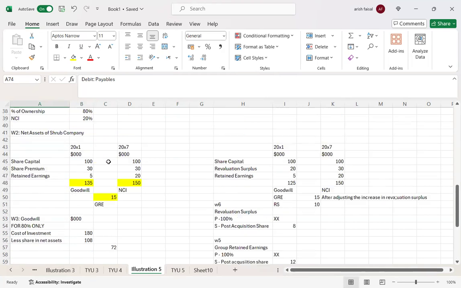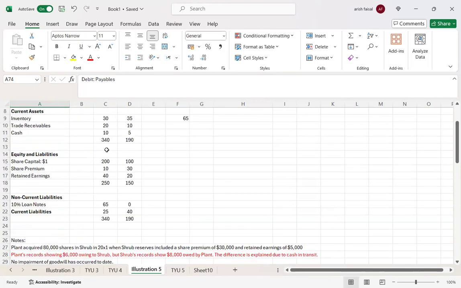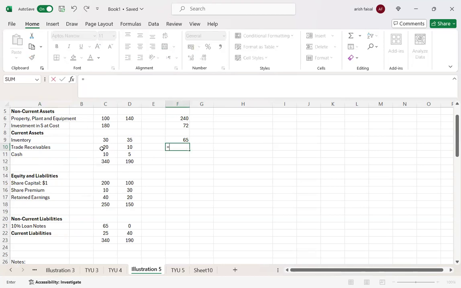So that's 2,000 cash. Now when you are consolidating your receivables, you just have to add 20 plus 10 and you have to minus 8. That 8 is actually what the subsidiary is saying that I have to receive from the parent. So you cannot show any receivable or payable within the group. So your net receivables turns out to be 22, cash 10 and 5, but that 2,000 difference is like the parent has credited from its books, but the subsidiary has not received it. It's actually not going outside the group, so we basically have to add back that 2. So that gives us 17 over there, a total cash balance.